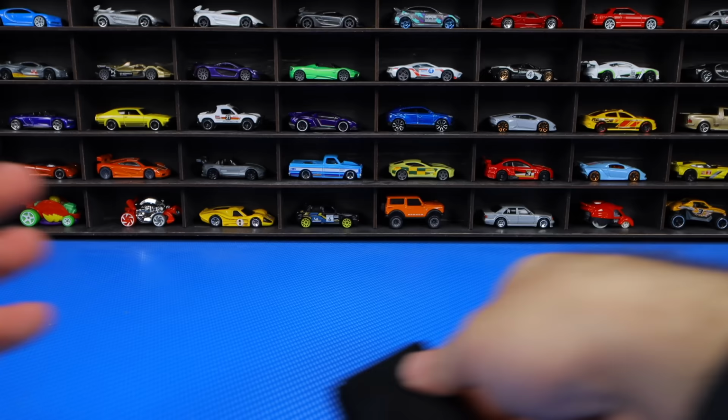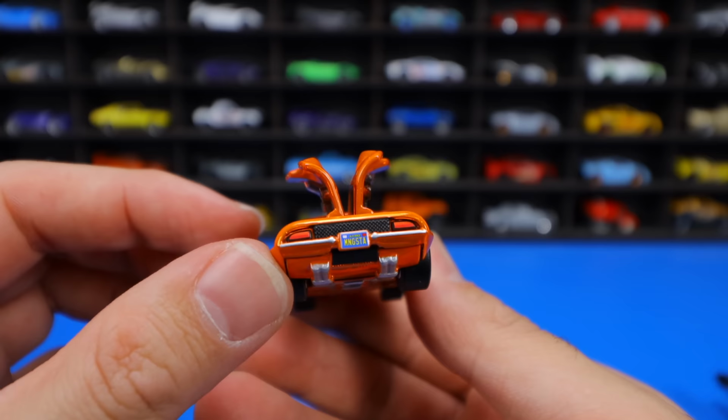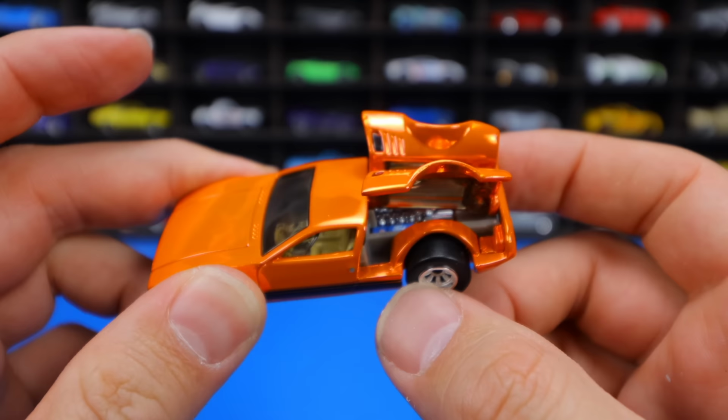And here it is. We can see it up close now. And the interesting thing about this car, the interesting function, you can see on the back right here, we've got these things that open kind of like a butterfly door. Look at that. It's like a gull wing, like a Mercedes-Benz gull wing. But check out that. We've got the engine on the inside. And we can look on this side as well. And even if you look very, very closely, you can see there's a little Ford logo on the inside because it does have a Ford engine on the inside of these ones right here.